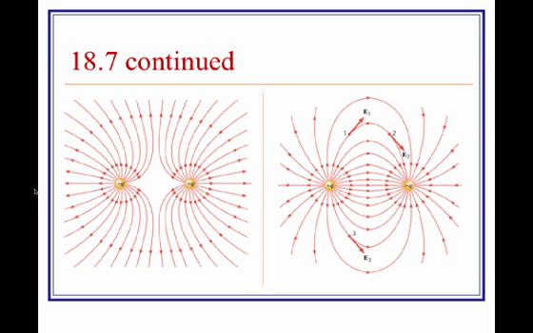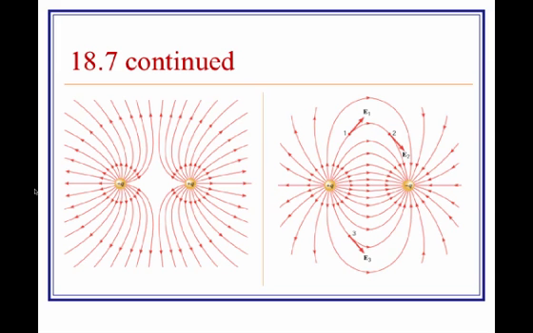The force felt by a test charge is always tangent at any one point to that line. So if it's curved, the force is going to be tangent to that curve. And for the right picture of the positive and negative charges, as you move further away from the axis right between the two charges, up and down, the field lines start spreading out. And that means the force at that point is getting weaker and weaker. The force that a charge would feel right there would be weaker and weaker.